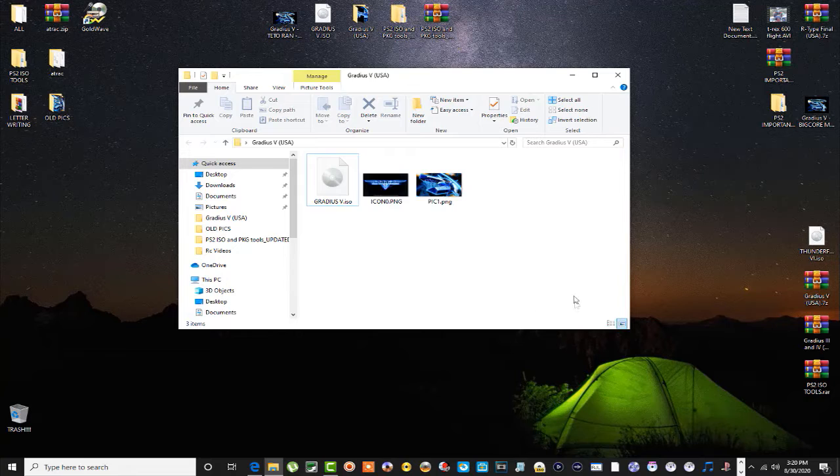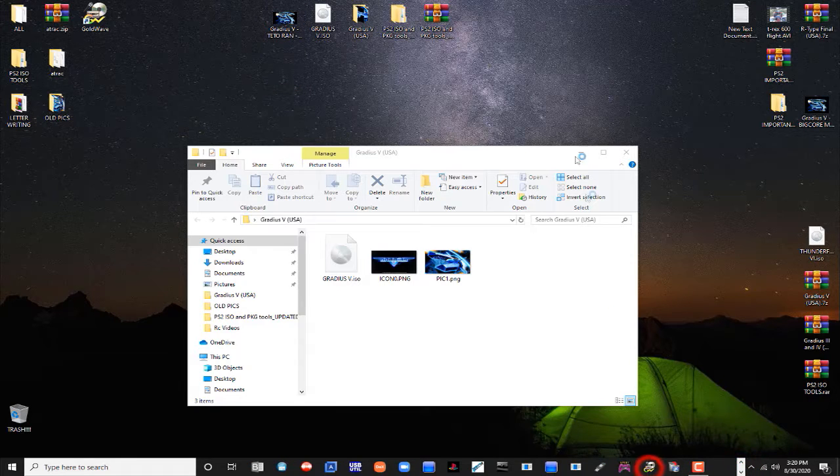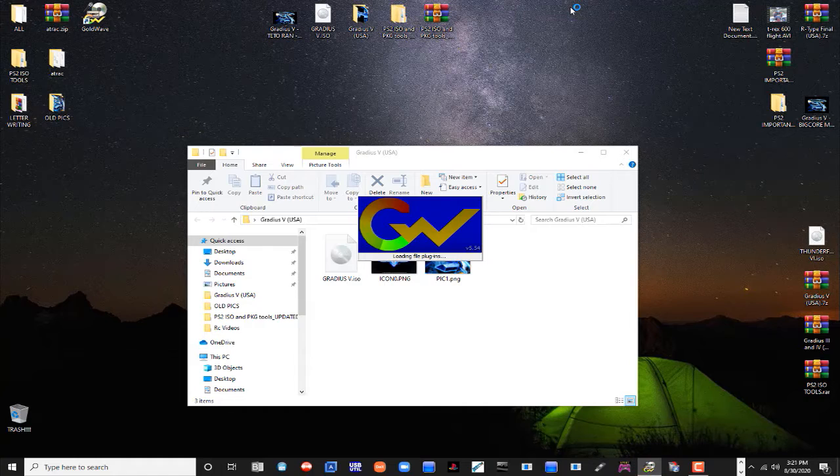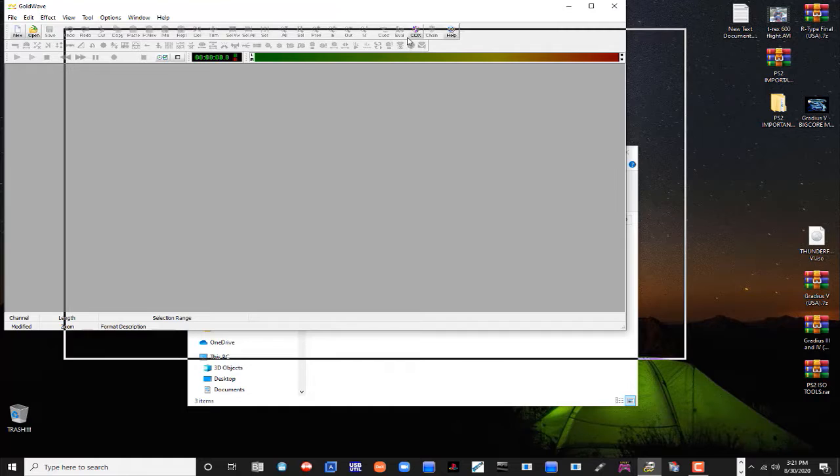And now let's jump into our audio file here. This is actually my MP3 music file that I'm going to use. We'll go into Gold Wave here, and I'm also going to make a tutorial on how to get the AT3 ATRAC option within Gold Wave. You have to have version 5.5 or older to actually be able to do this. In my case, I got 5.54. So let's get this going.